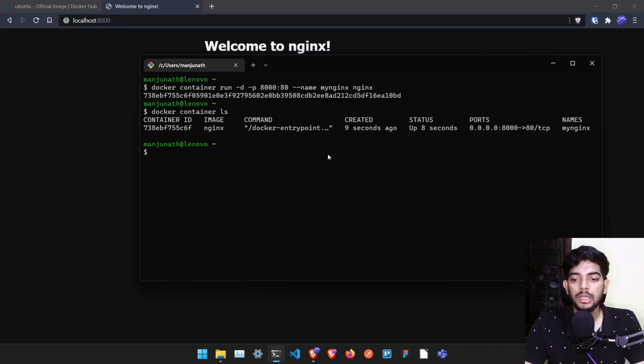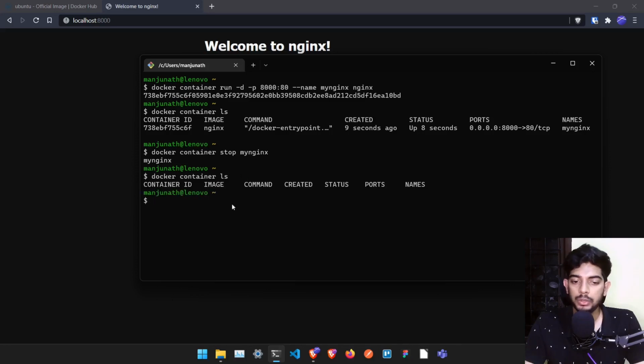Let me show you how we can delete this container. In order to delete a container, we need to stop it. So docker container stop, and we give the name of the container, that is my nginx. Once we run this command, it will just show my nginx, the name of the container. And again, if we run docker container ls, it will show that it's not running.